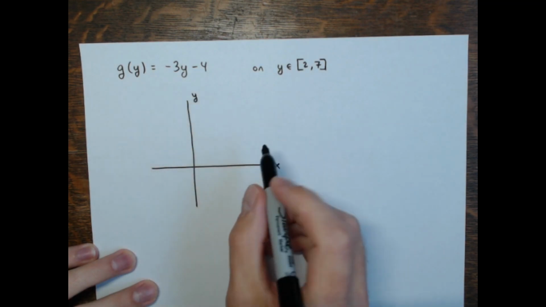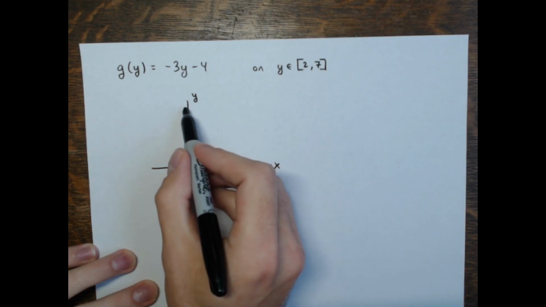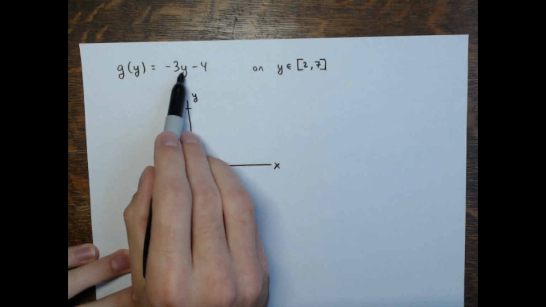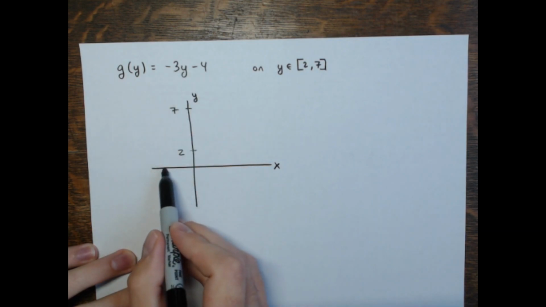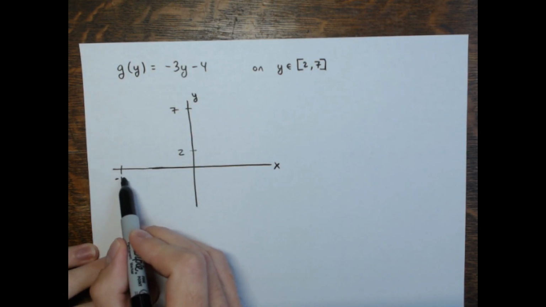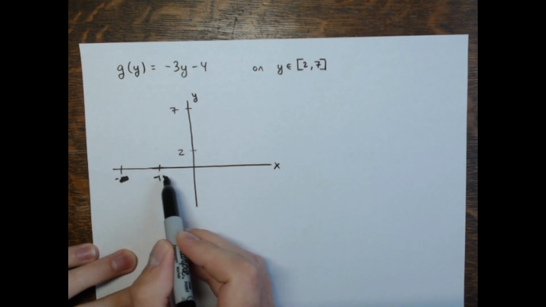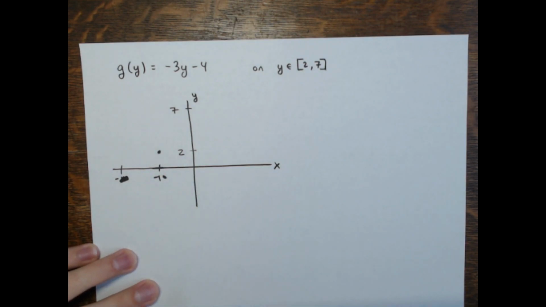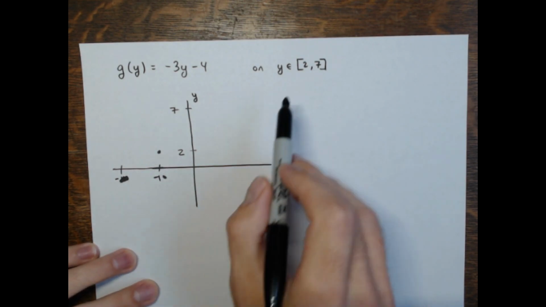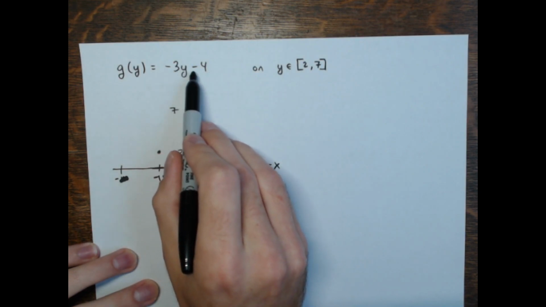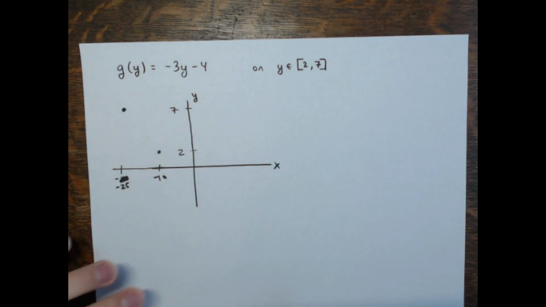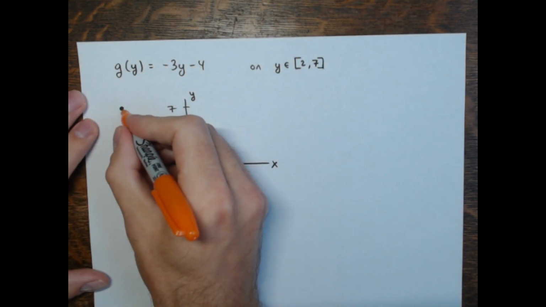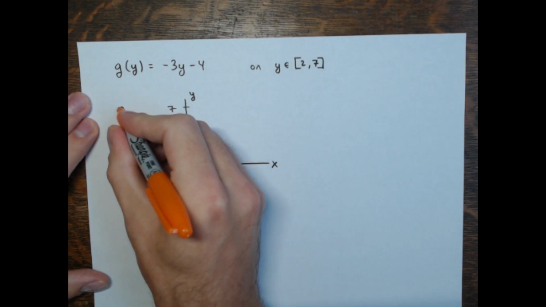So if I draw this, right, when y equals 2, up to y equals 7, when y is 2, this would be negative 6 minus 4, x would be negative 10. Let's say that's over here. Actually, no. Let's put negative 10 here. So you have the point (negative 10, 2) on the curve, and when y is 7, this would be negative 21 minus 4, that's negative 25, right? So let's say there's a point there. And it is a straight line. This is a linear function.